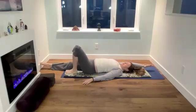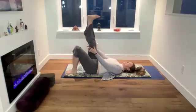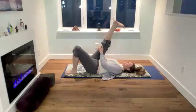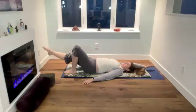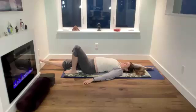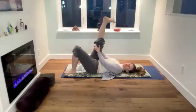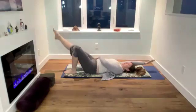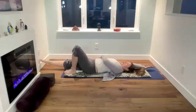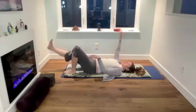Inhale, extend nice and long. Both sides, pointing the toes away, the finger towards the sky. Exhale, bringing the leg up. Inhale, pointing, extending. Exhale, bringing the leg up. It's a dynamic stretch for the hamstrings, great for the lower back. And I'm doing it for the hip to again work on that traction of lengthening the front of the hip, the psoas on the right side this time.